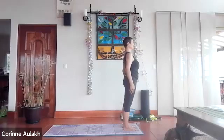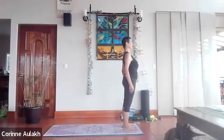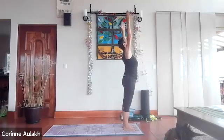Beginning with sun salutation, remember it may be the first movements for you in the morning, so go slow. Don't think that you have to do the deepest back bend and the deepest forward fold in the beginning. We'll warm up. Open the eyes, open the palms, inhale, arms up, look at the hands. And exhale to your heart.